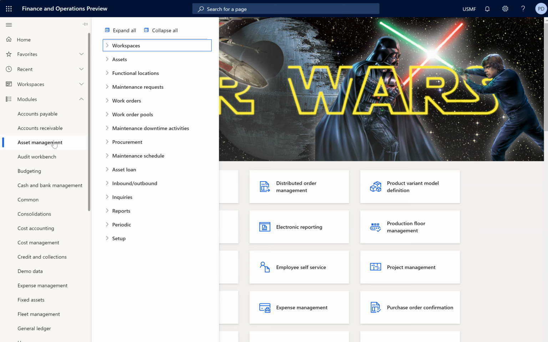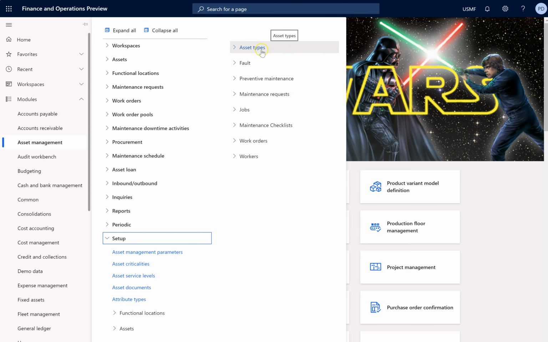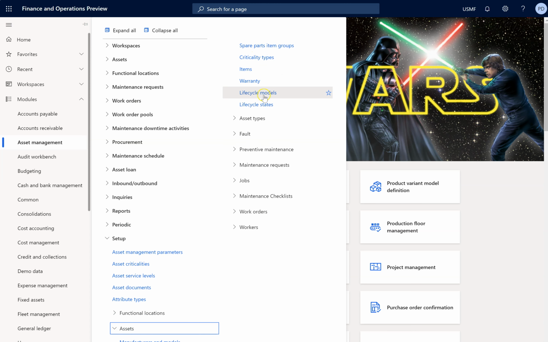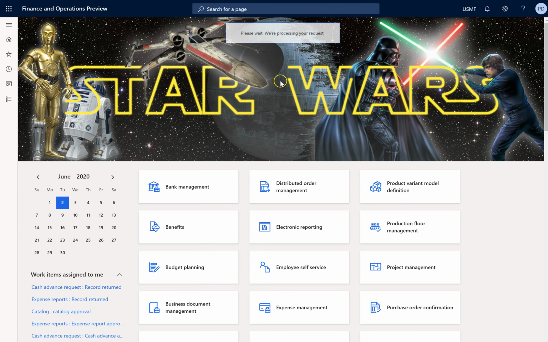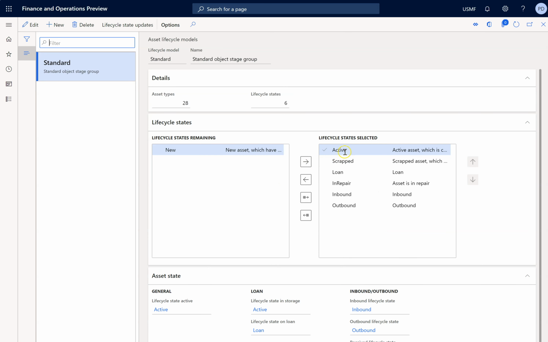So under asset maintenance, before you do the things, under the asset model, because you might have certain models, right? Like here I have active, scrap, loan, in repair. These are the things I can utilize. You can notice that whenever the loan is going to be given, the asset must be active, and whenever you give the loan, it should be as a loan. Once it is back again, it's going to be back to active.